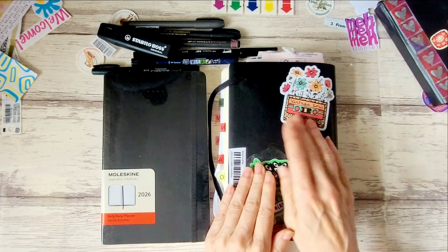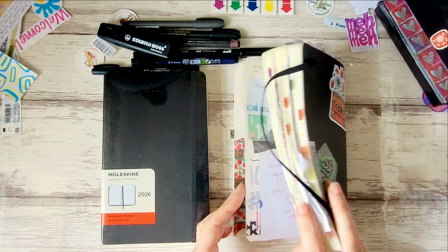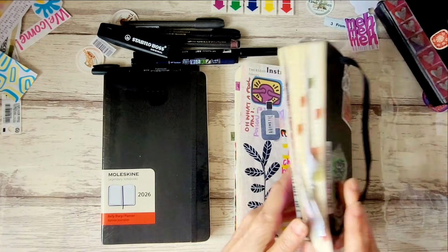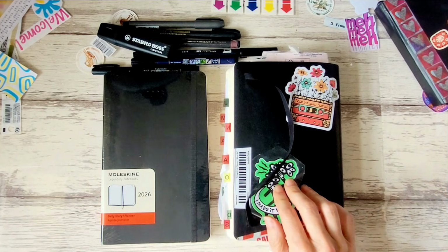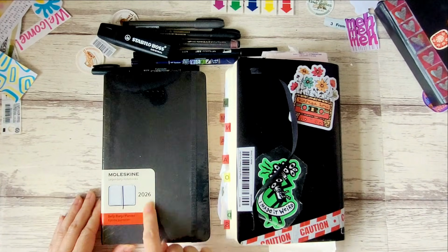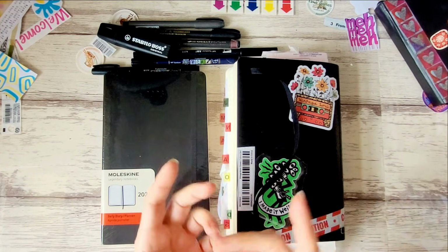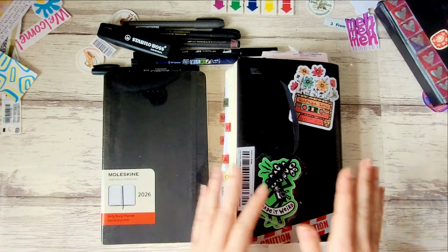Now, I wish I could tell you where this one was manufactured, despite the fact that I keep so much junk, because it is a junky journal. This is my life ephemera, as I call it. In my 2024 Moleskine, I cut it and I only have the front bit of it, so I don't know where this one was manufactured, unfortunately. I really would have loved to have compared. I do know that my Moleskine bullet journal was manufactured in China, but yeah, it doesn't really help, does it?